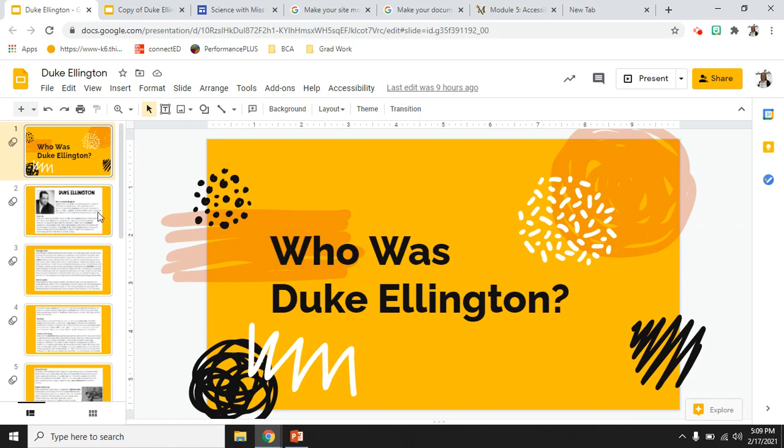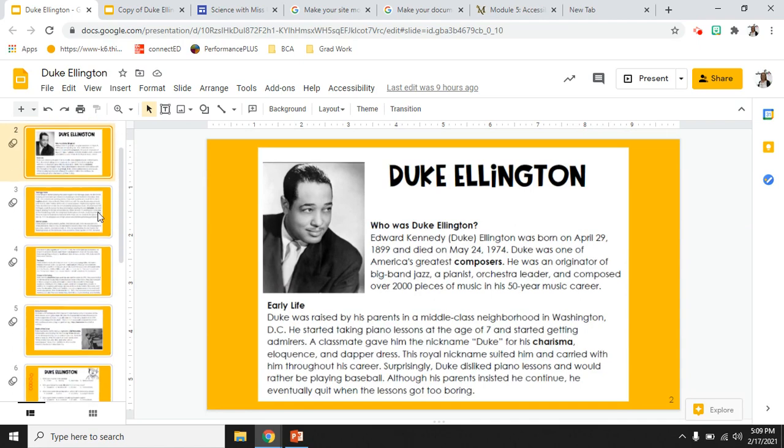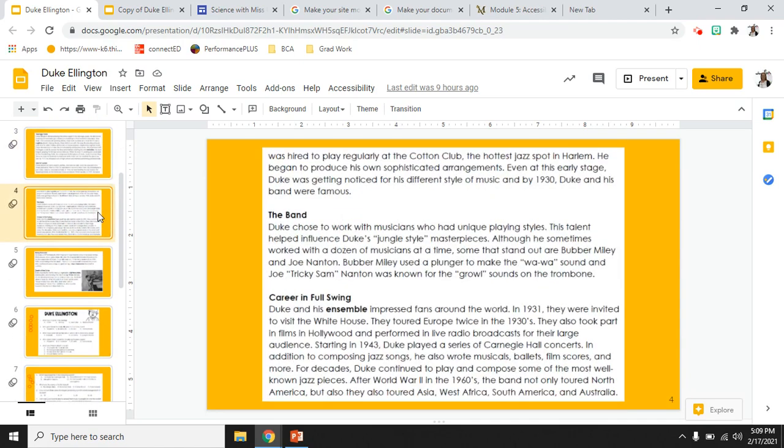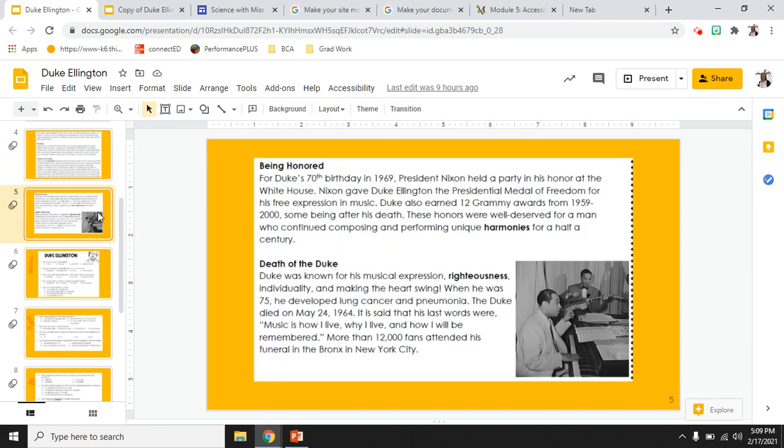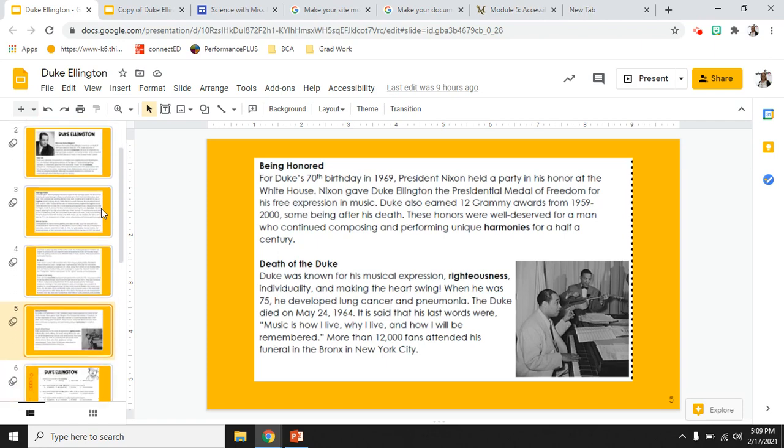I found a worksheet online that I ended up just screenshotting and adding the screenshots to the Google Slides. So what we did is we read it out loud together. Now, if this would have been an assignment where I would have had the students do this on their own, I would have gone through and recorded myself reading the story and put recordings on the slides. I do that for anything that's individual. But for this one, I did not, just because I knew we were going to be reading it together.